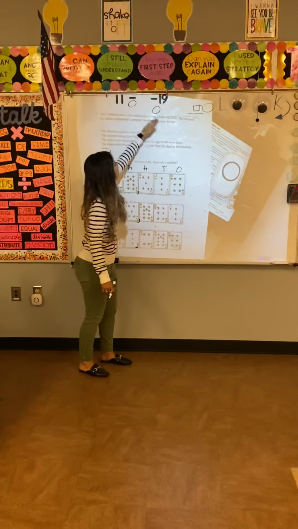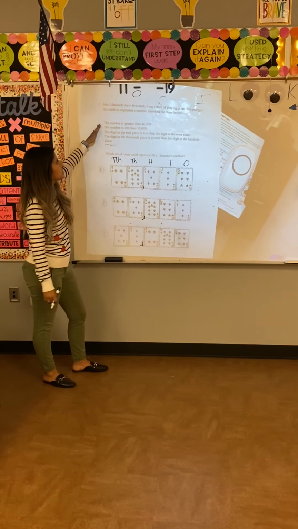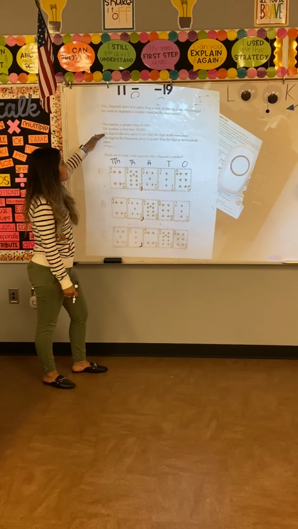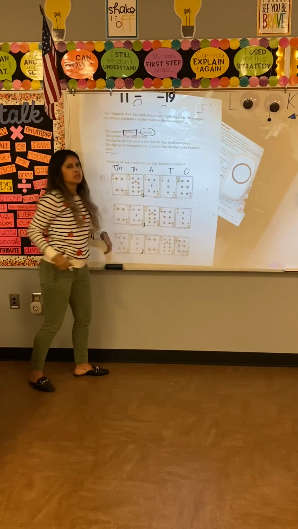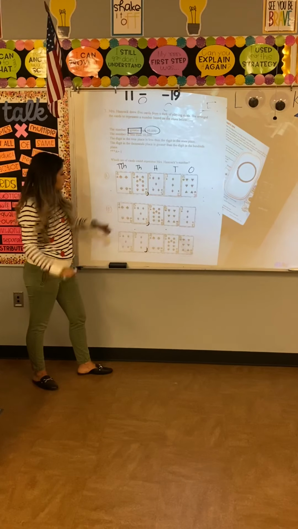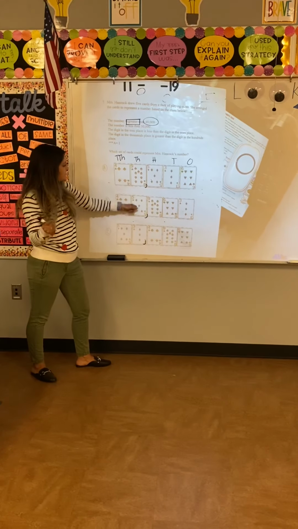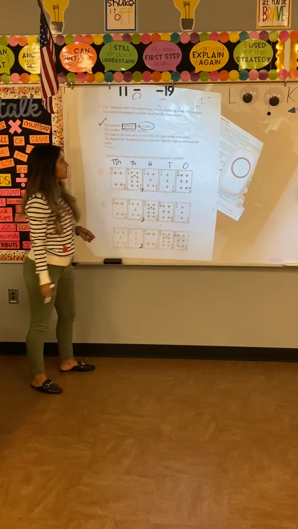All right, so Mrs. Hancock drew 5 cards from a deck of playing cards. She placed the cards to represent a number based on these clues. Our number is greater than 40,000, bigger than 40,000. Well, 49,000 fits that clue. 45,000 fits that clue. 53,000 fits that clue. We're just going to put a check mark there.